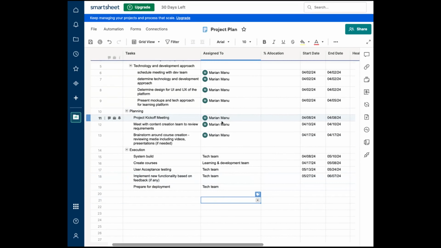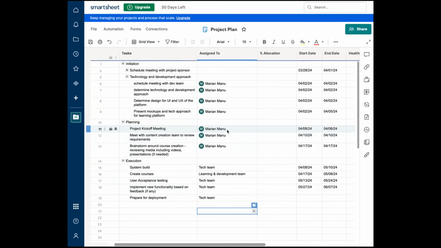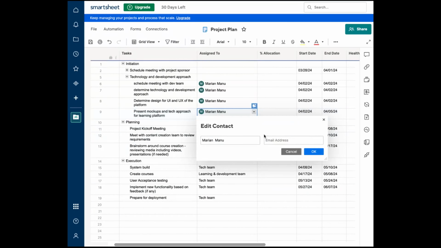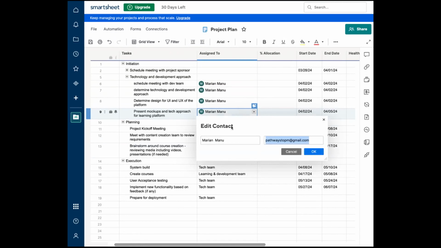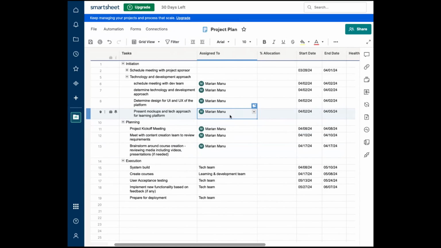Me brainstorming with them, all of that is on me. This is tech team as well. Oh, and on a regular day, if you have their names, you just put in the name or the email, and it'll come up. But since this is a fictitious project, we don't need that. We just say tech team.